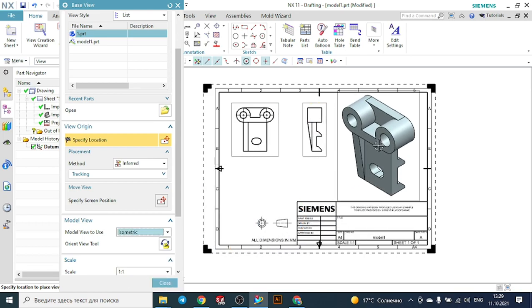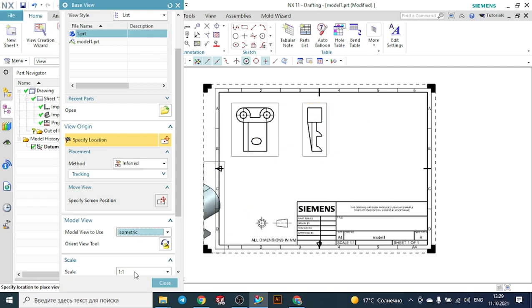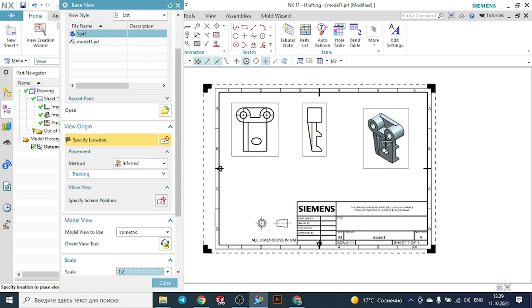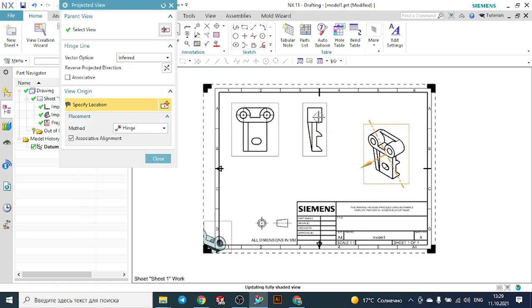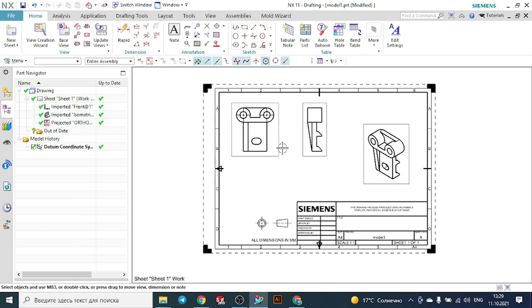So you see the isometric view will appear, and you can change its scale, also to a lower scale. Here select this point, so you can change the position.